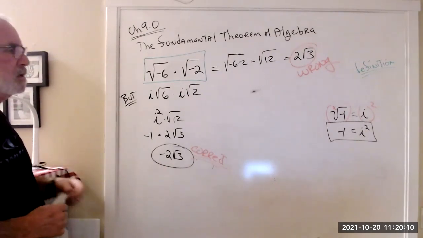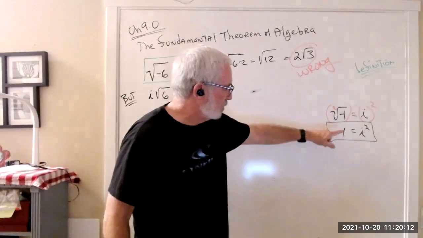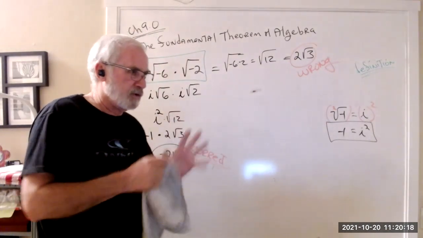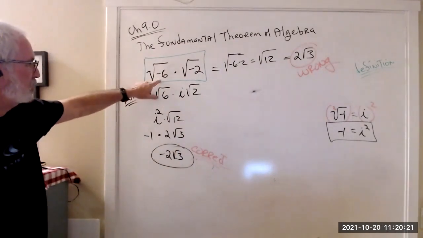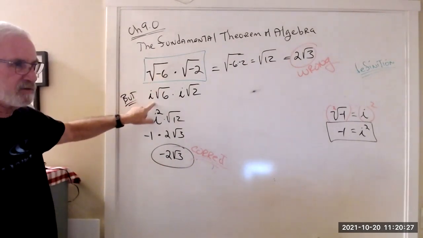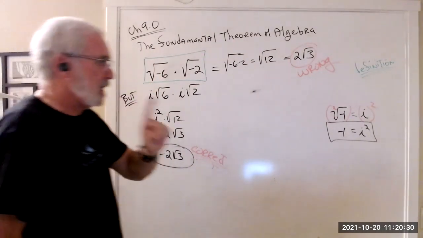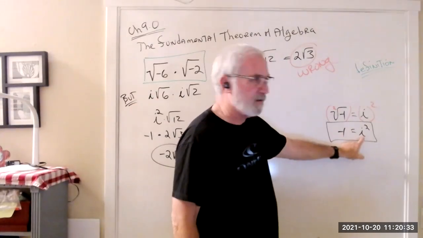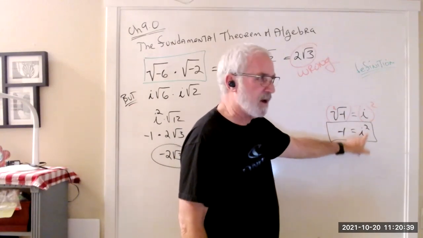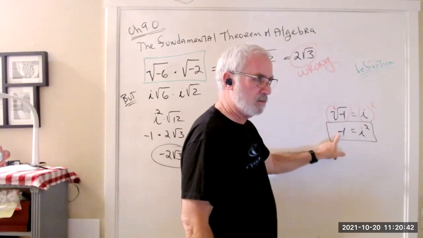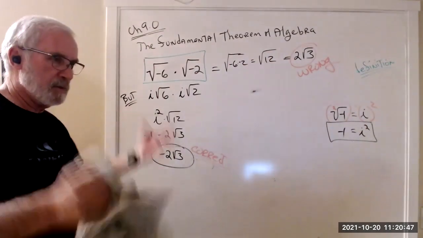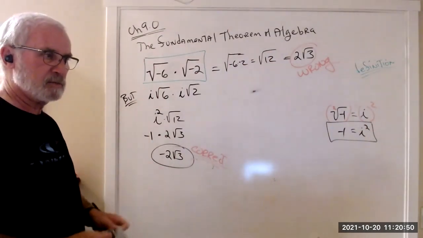I need to erase the board. These are the 2 concepts you need to take so far. The fundamental one is you need to notice to take the i out instantly if you see a negative inside of a square root. That's concept number 1, key. And concept number 2 is if you ever have i to the 2nd power, you replace it with -1. i to the 2nd power equals -1. Those are the 2 concepts that you should have taken out of everything I've been babbling about for the last 15 minutes.